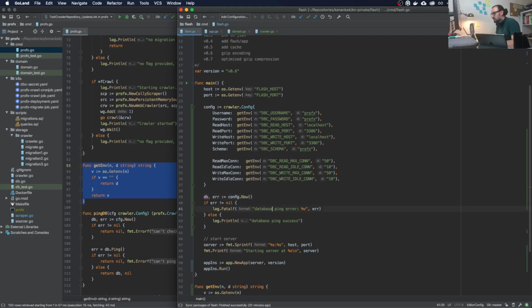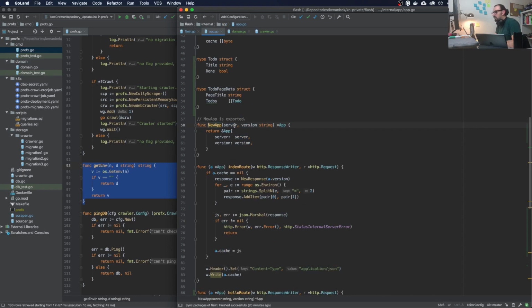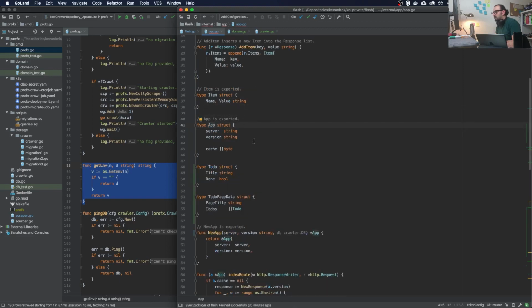So database error, database success for now, and I will pass this database to our application. Server version, and let's say database, and the type of the database is db, crawler db. In the application, we need to keep this.